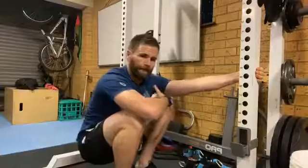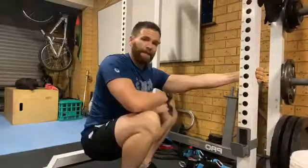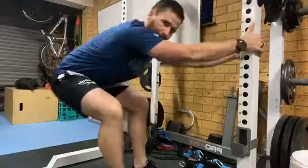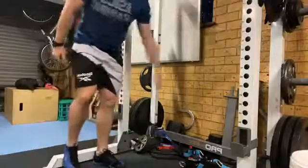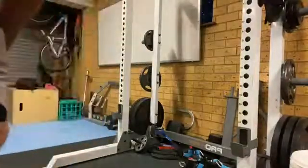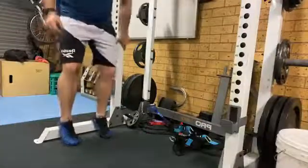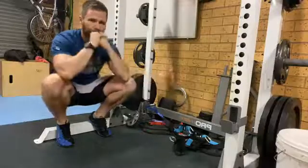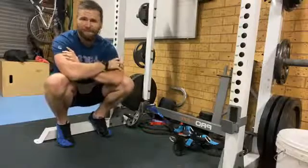What you're trying to do is just release the hips and use it as a diagnostic to see what is sticky when you're down here — like where does it start burning, where are the places that it's hot. You might not be able to get down here because of your knees; if you get to here, that's okay, just hang there. You can also put your feet on a step and just hang in the squat there. I can do that for easily five minutes.